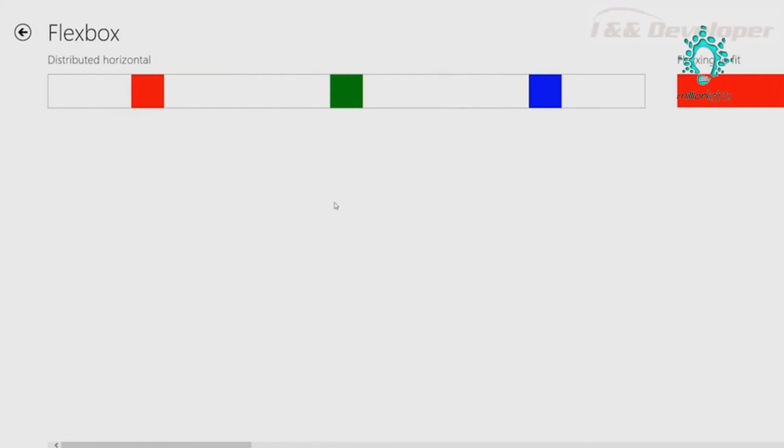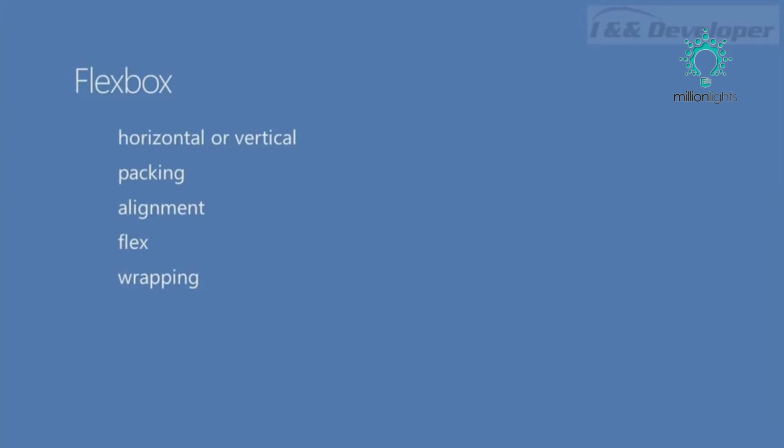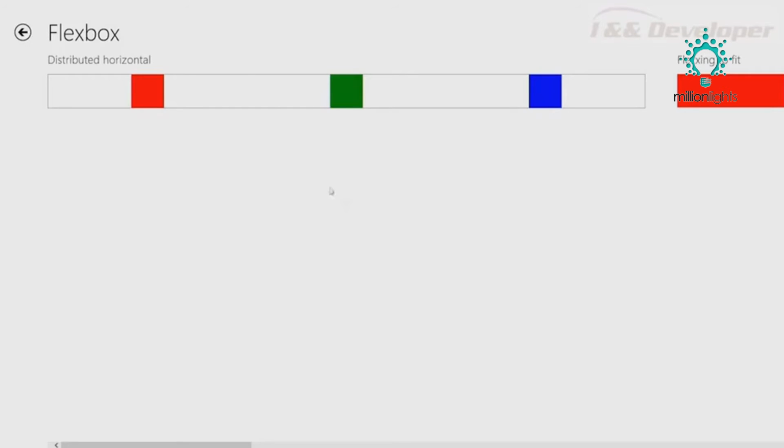But I'm showing a few of the advantages of using a Flexbox here. One of the huge advantages of a Flexbox is the fact that when you're laying out its child items, you can do so horizontally or vertically. And in fact, when you're horizontal, you can go from left to right or from right to left. And same with vertical, top to bottom or bottom to top. So they're really flexible as far as that's concerned. Perhaps that's where they got their name.